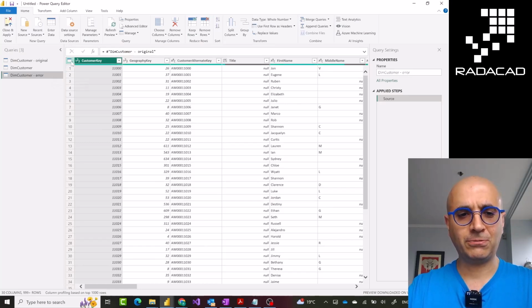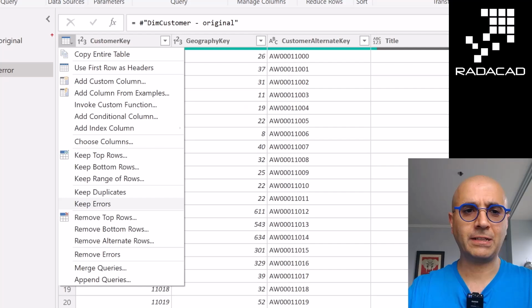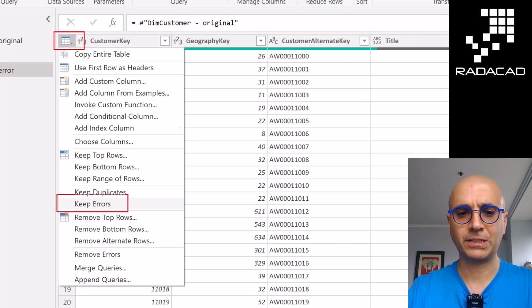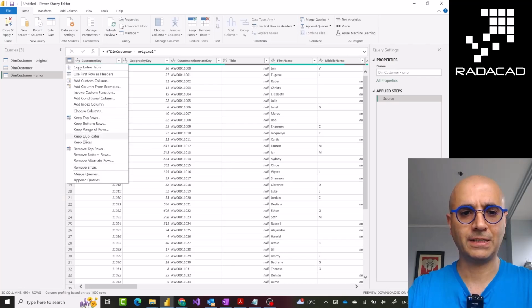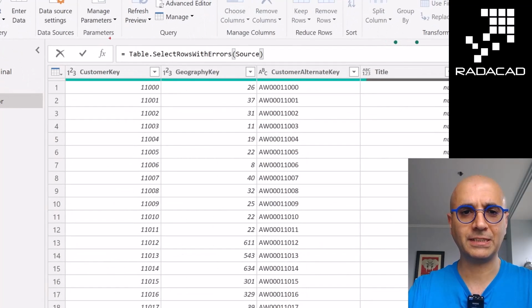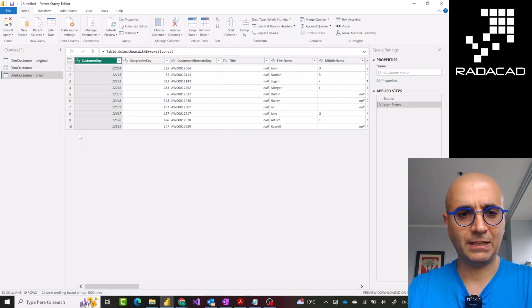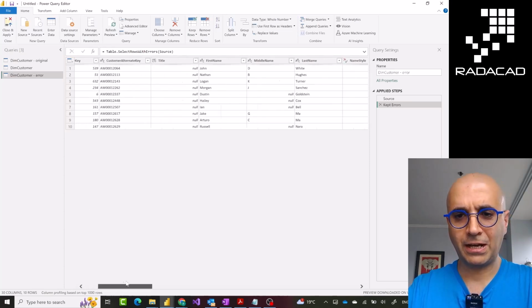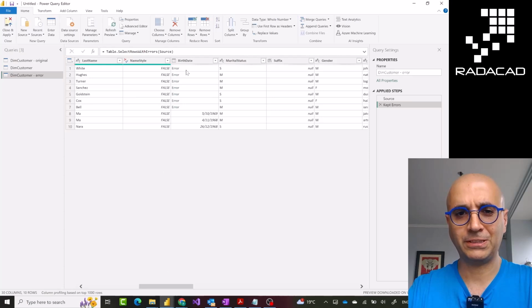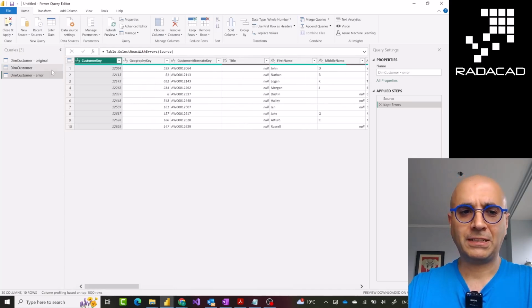And what I'll do in this one, I would say keep errors, right? So keep errors again from the same table identifier, because we don't know which columns are causing the errors. So we'll go there and I'll say keep errors, which would also create this function of Power Query behind the scene that says Table.SelectRowsWithErrors, right? So this is not specifically for a column. Now in this, how many rows? 10 rows. In these 10 rows, I probably have errors in different columns. For example, as you see, some of the errors are in birth date, some of them are in other columns, right? So that is so far. I don't need that original table to be loaded, so I can basically disable the load of that table.